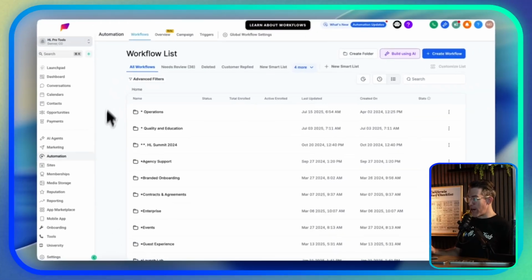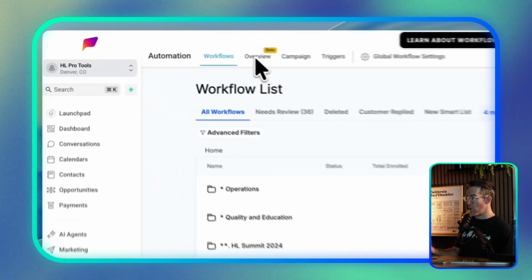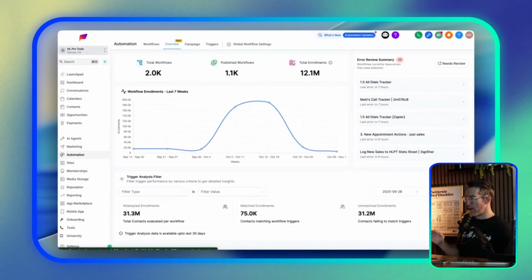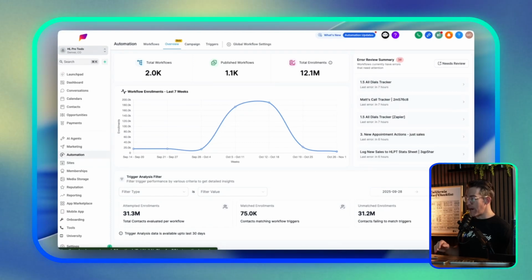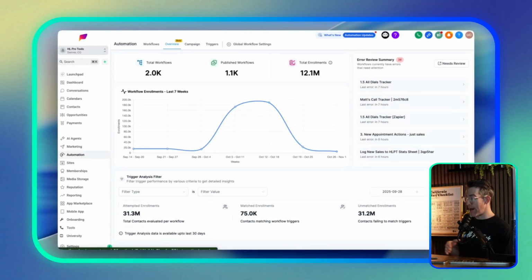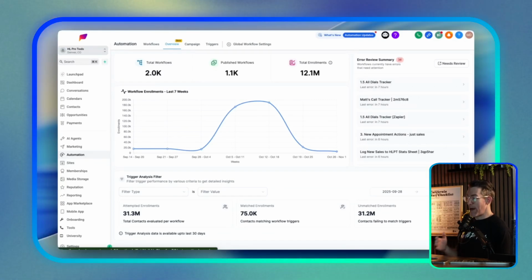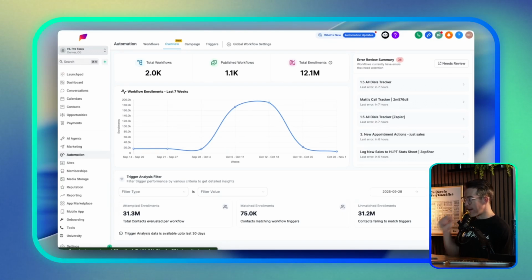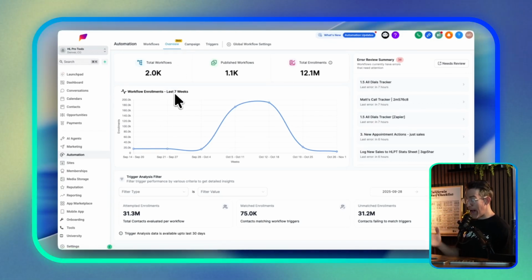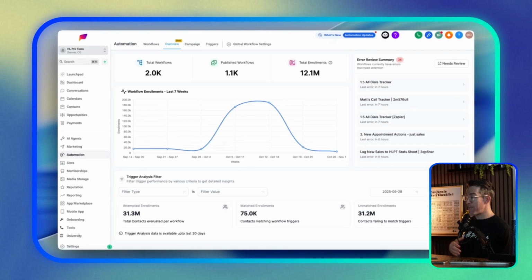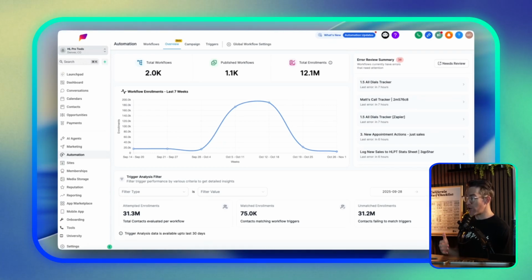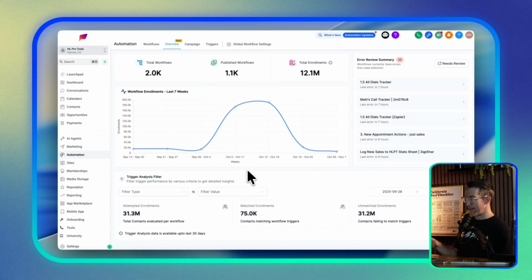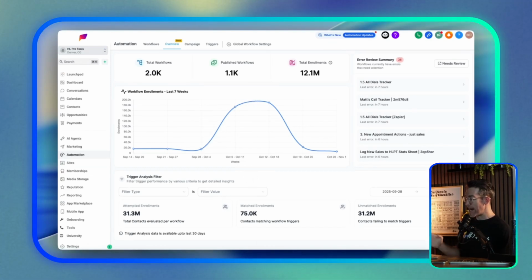From the automation and workflow tab at the top, you're going to see this overview tab and potentially the beta sign, depending on when you're seeing this. And so immediately what it does is, in a time bound area, give you an idea of the enrollments that have happened over the period of time here. I believe this is the last 30 days or so. And so you can quickly see how many workflows you have inside of the account, how many are published, and then how many contacts have been enrolled into those different automations. Immediately, that's what you get, this overall chart, giving you an idea of what's happening in terms of automations there, as well as an error summary.